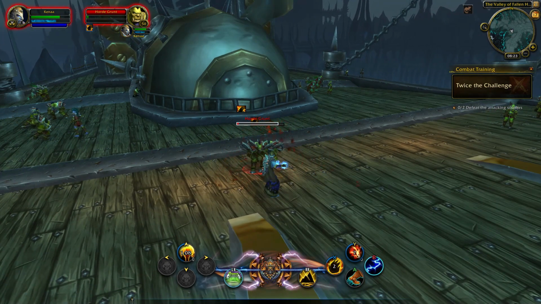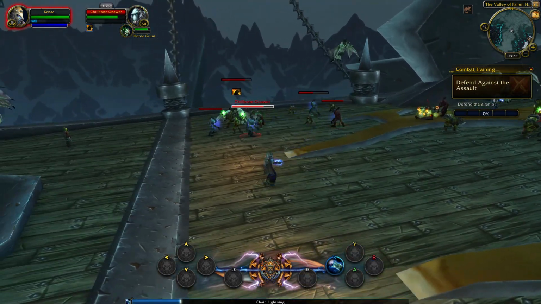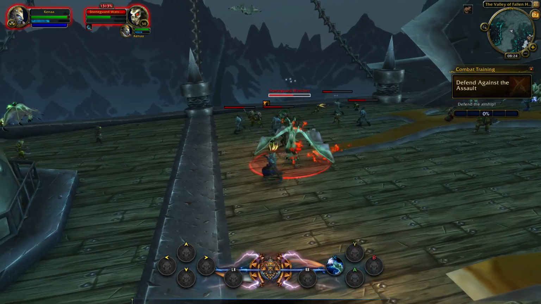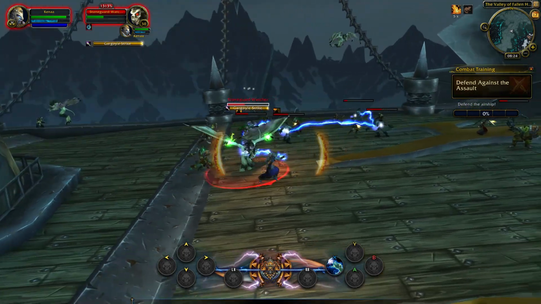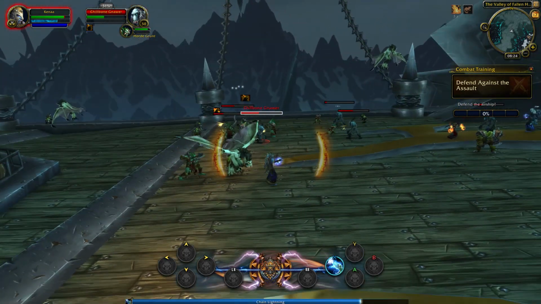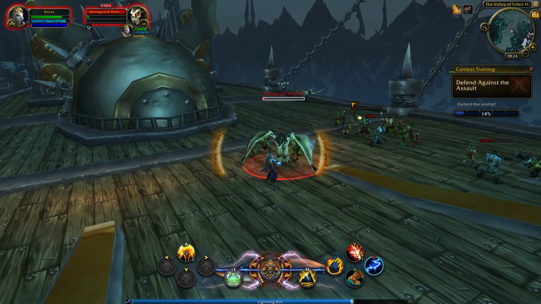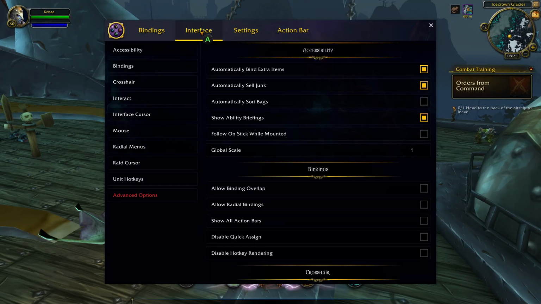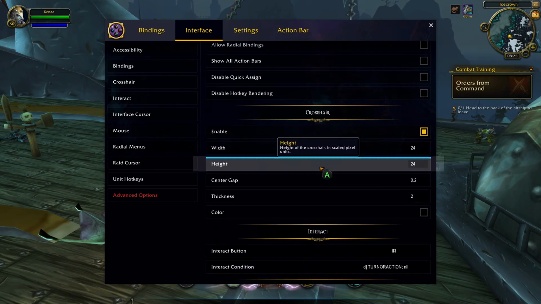You still have tab target there if you need it. But once you've got this set up, this is a nice example. Enemies are perfect, and I just stick a flame shock on him, and I'm not tab targeting. I'm literally just looking at that enemy, pressing the spell, and it's a really nice way of doing it on controller. But the next big tip I've got is to head into the ConsolePort settings and put the crosshair on.